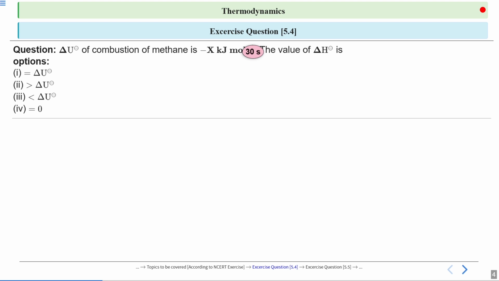It's a simple one. You just have to go back to the concept of the relation between delta H naught and delta U naught, and you will get your answer. First of all, try to write the equation and then try to compare delta H naught and delta U naught. So your time starts now. Okay, as I have told, just follow the algorithm. Start from writing the equation. Remember the relation between the enthalpy change and the internal energy change, and then you can easily get your answer. You have 5 more seconds to solve it.